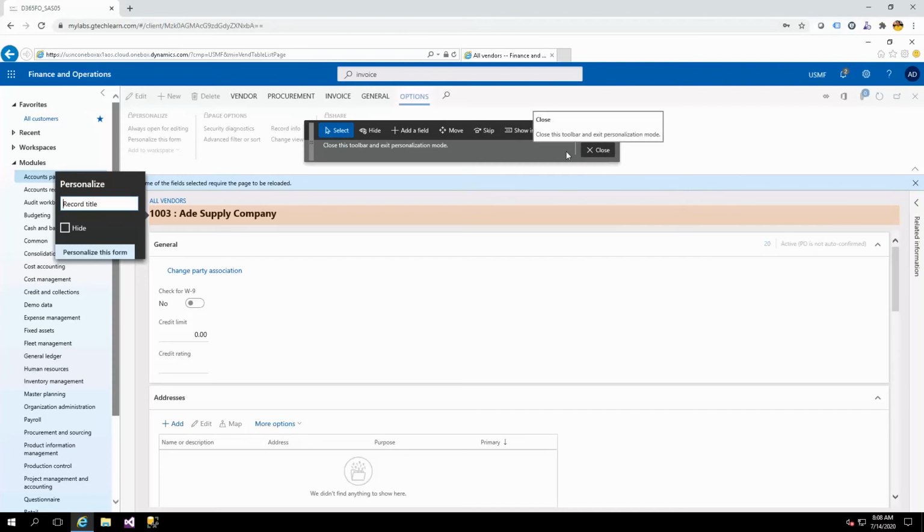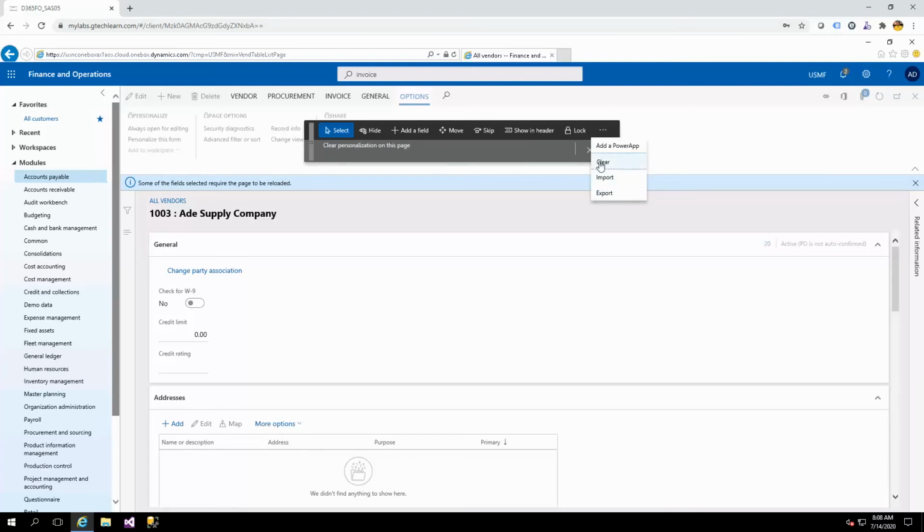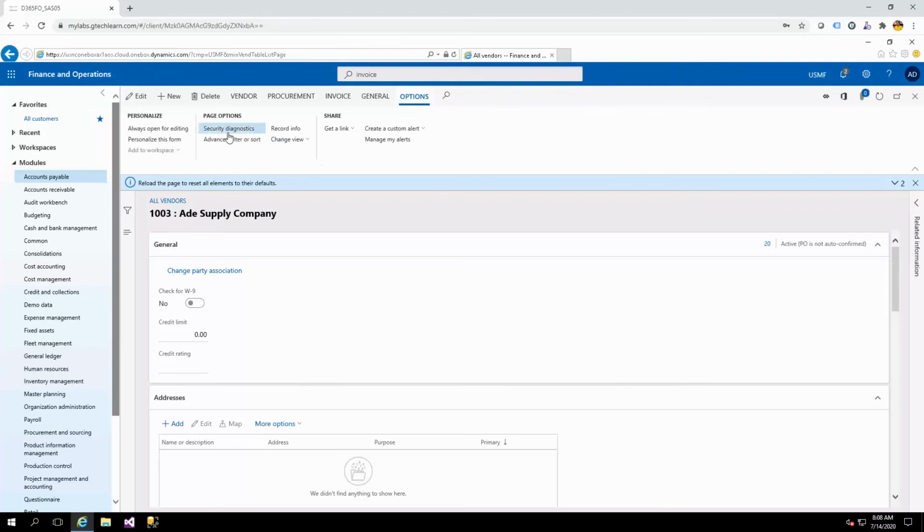That's fine. An important thing: for example, you did something and you think you messed up. At any given point of time, you can clear your customizations from the form, and then all these things will be back. All you need to do is click on refresh and reload this particular page.